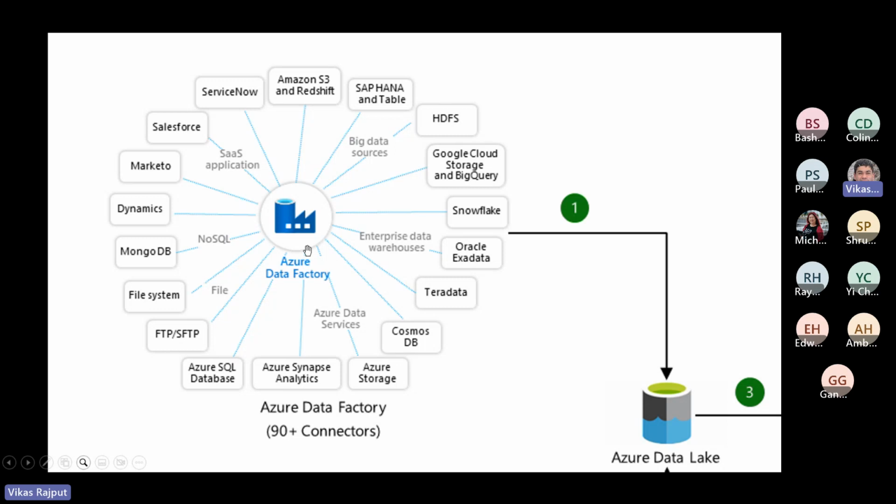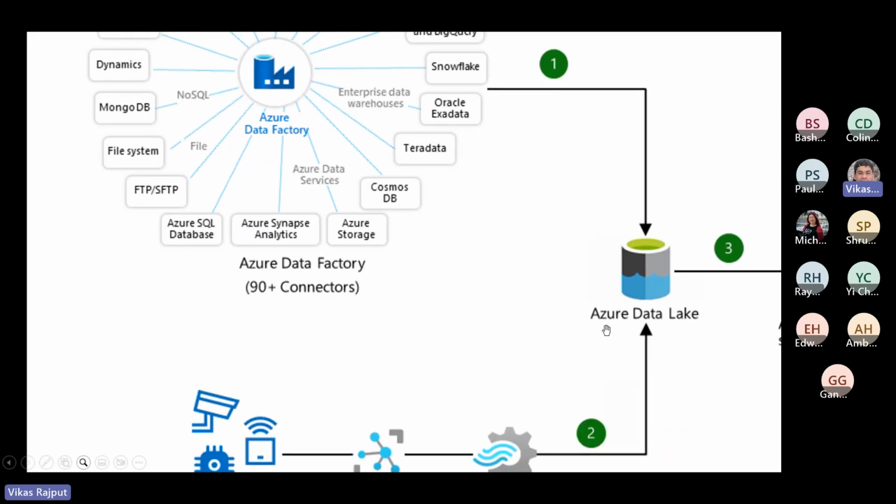So the same ADF can go and talk to so many different sources. So these are some of the popular online services, for example. There is MongoDB, and then these are more like traditional data stores. There is also Synapse, apparently. There is storage as well. Then these are some of the systems which are more on relational store containment, I guess. And then some more around HDFS and SAP HANA and everything. So basically, pretty much through everything, right? So with data factories, it's not like it's all going in here and then somewhere else. No, it's more like orchestration of the transmission lines. And then from that orchestration, data basically is landing into your data lake.